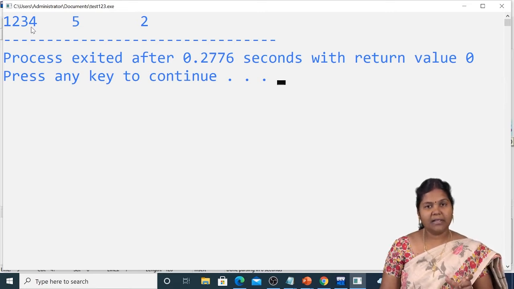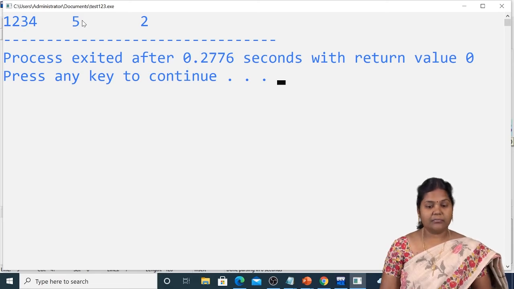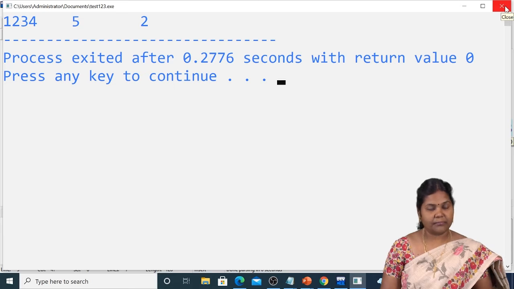So the total is 5. That 5 is printed by the middle printf. The middle printf has printed only a single digit, but along with that there is a tab, so it is counted as 2 characters. So the outer printf has printed 2. Be careful about what you are writing and whether you are giving any extra space or not.